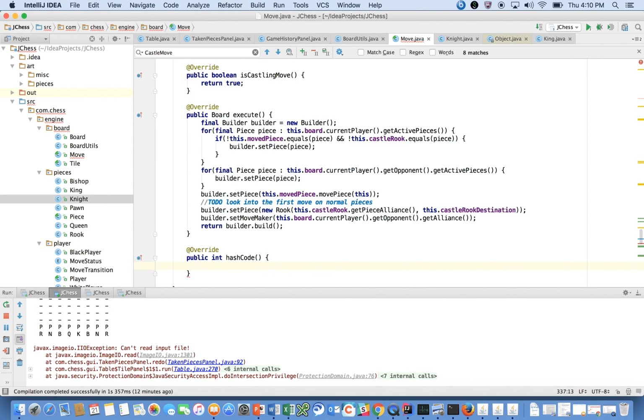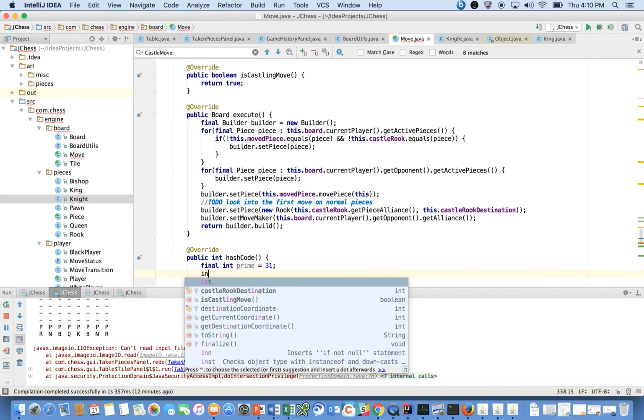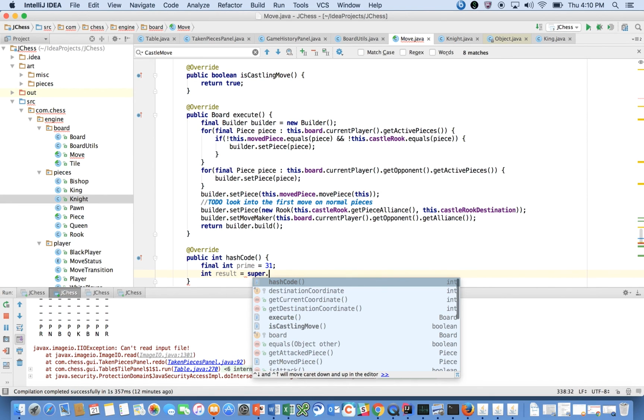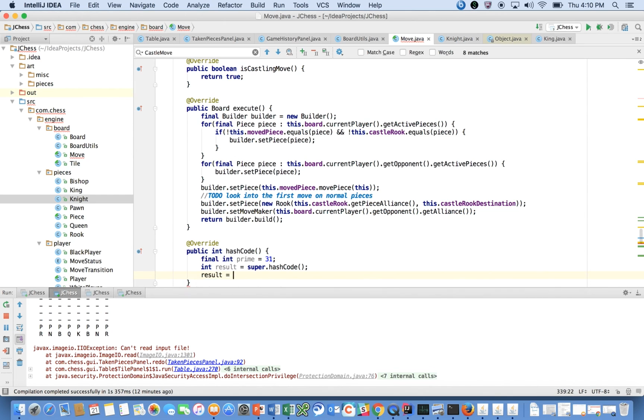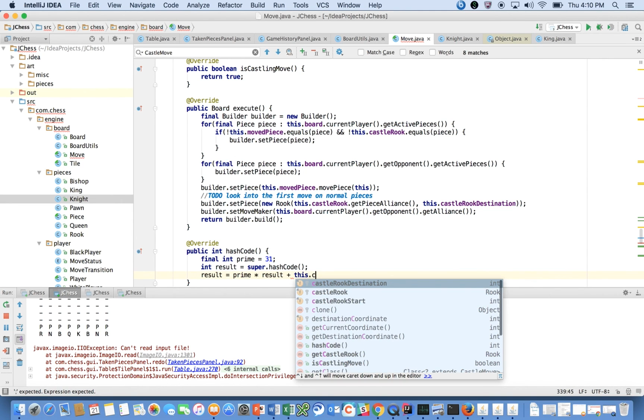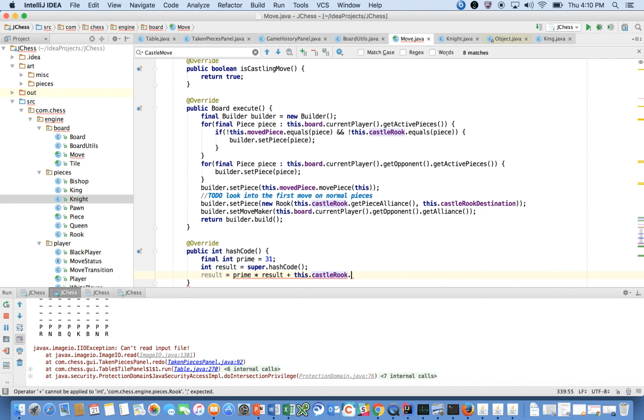Public int hashCode, final int prime is equal to 31. Int result is equal to super dot hashCode. Result is equal to prime star result plus this dot castle rook dot hashCode.